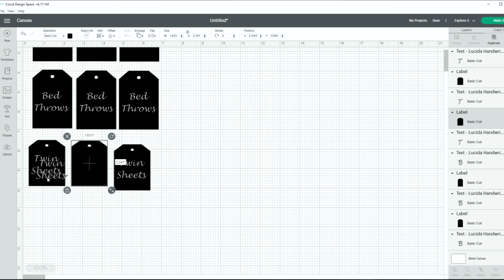It makes the world of a difference because when you have to go put things away, if other people are helping you do laundry or if they're helping clean up and change sheets and things like that in the house, especially the kids, they know exactly where everything is and where they can find it. And I find that is so incredibly helpful, and Cricut just makes it so easy for you to do.